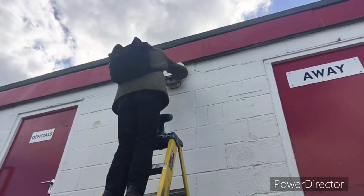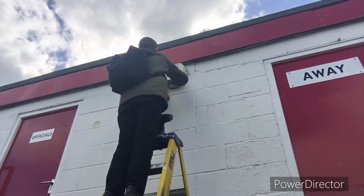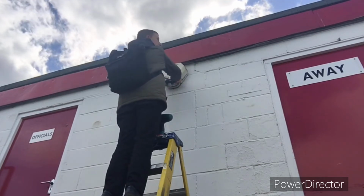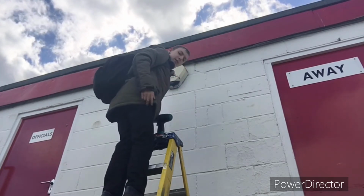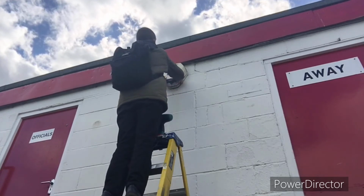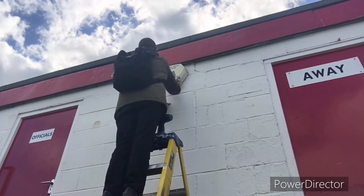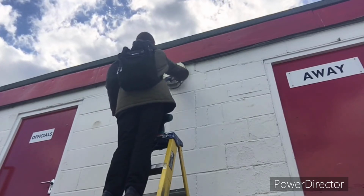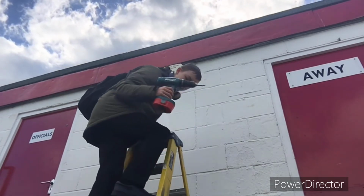Oh no, is this a dummy? No, it is. They're all dummy boxes. Oh my God. They're both... Oh my God, that's a bigger deal than it needs to be. These are so hard to get off, especially since all this wood stuff's in the way. You know what, I don't think it's worth getting the other one down. Drill down, because I don't want to mess that up.